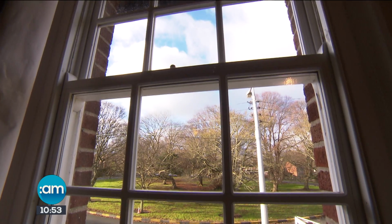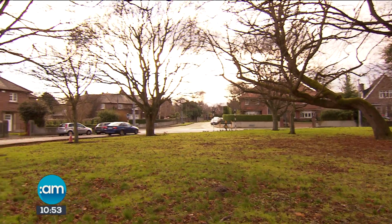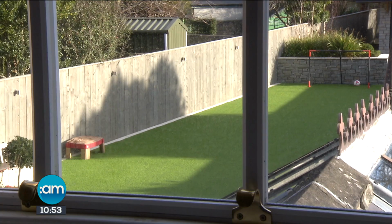I love the view when you look out the window, particularly from the upstairs out to that lovely green. And you forget about the front, but in a way the front is equally as nice, and perhaps even nicer because of those old trees, that round green which is unusual to see. I would imagine the new owners will have great fun changing this house and putting their own stamp on it, because all the basics are there really, aren't they? And with the planning there, it means that they can get their keys, and the builders can move in the next day. They can really start straight away.